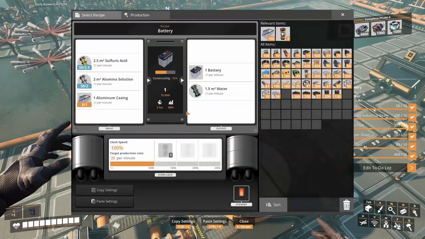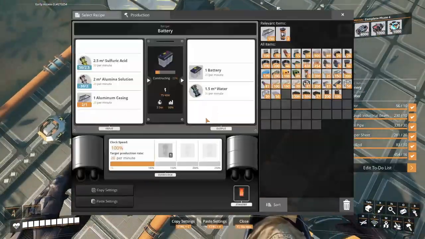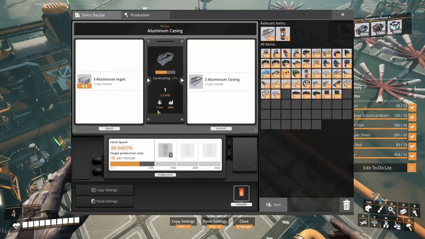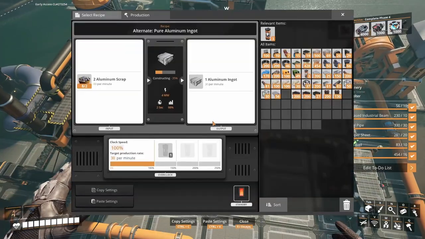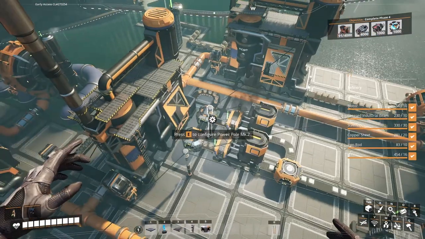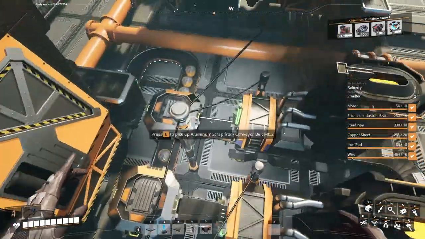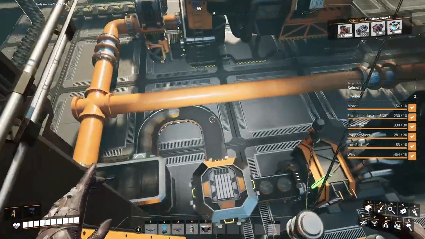98% is very good. We were missing the aluminum casings. Apparently now we have them. It's only 20 per minute, so it's fine. 40 per minute, 60 aluminum ingots. We are making those 60 with that tasty scrap. Each one is taking 60. Those are Mark IIs, it's perfect. That one is Mark 3, is perfect.